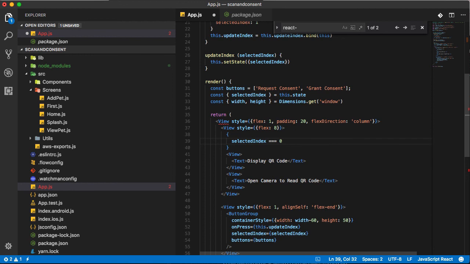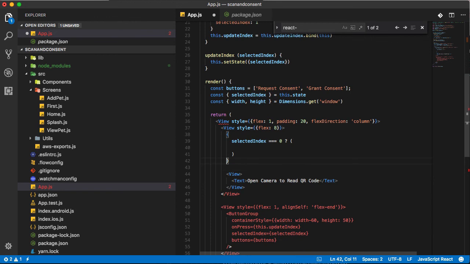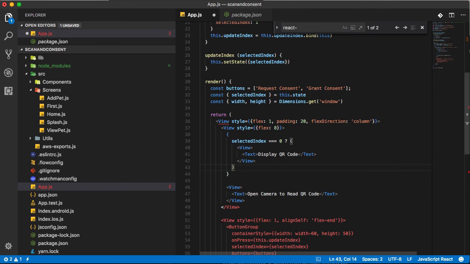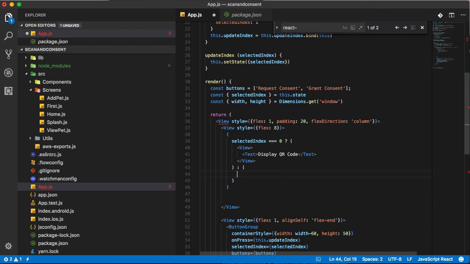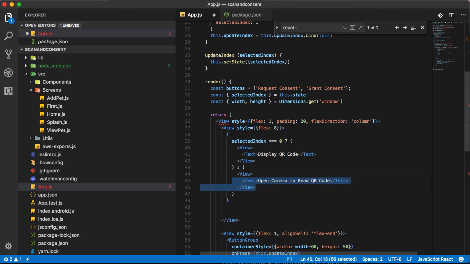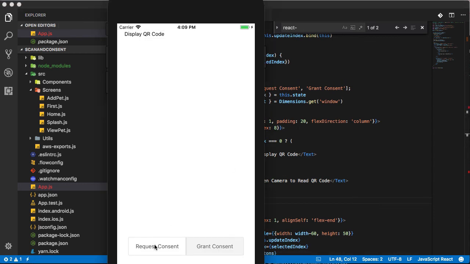If request consent is 0, then we want to show this. Else we want to show this. So right now request consent is clicked, so we'd be displaying display QR code, and then grant consent to open camera to read QR code.